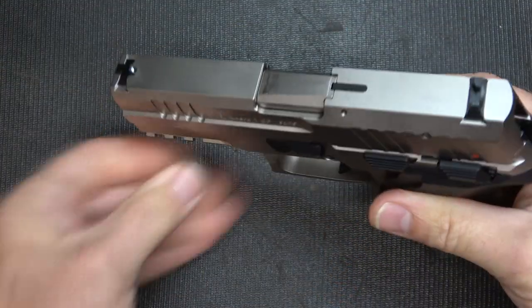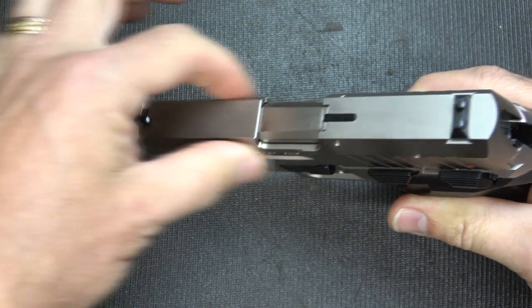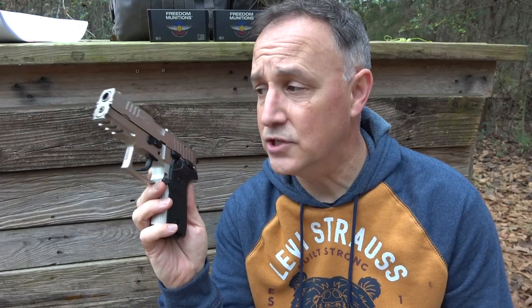Incredibly well, and definitely, okay. The slide itself comes kind of, these guns are really something else to shoot.